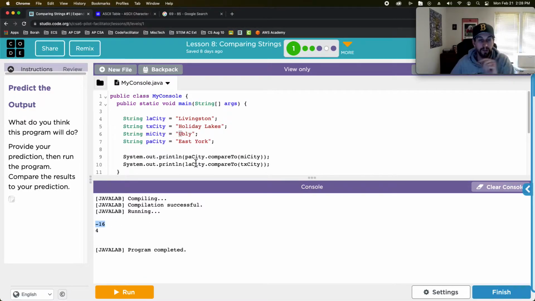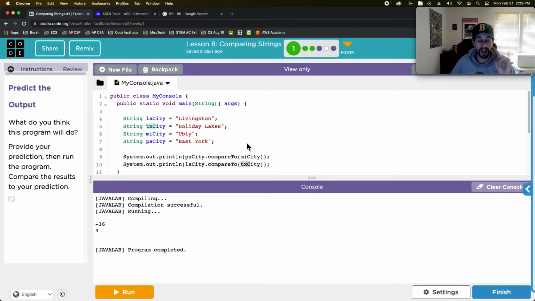Okay, so if we look at LA City and TX City, LA City starts with an L and TX City starts with an H. So if you're doing alphabetically, A, B, C, D, E, F, G, H, I, J, K, L, okay, you are taking a larger number minus a smaller number.